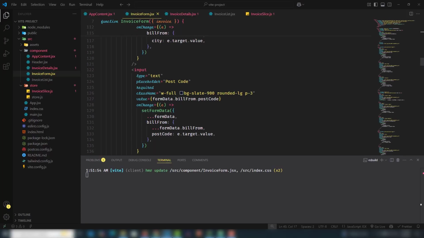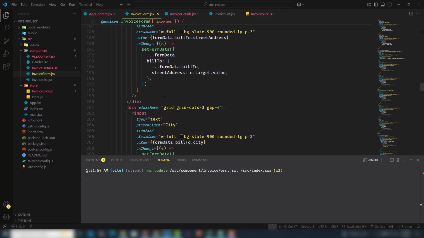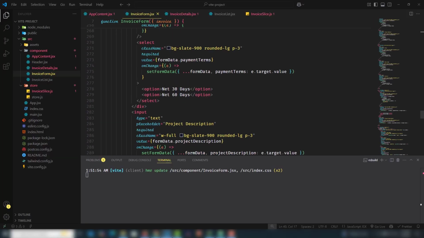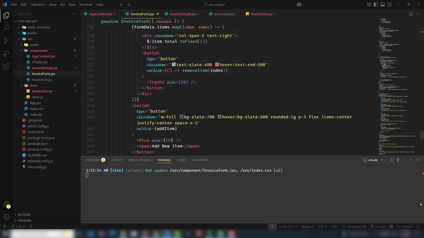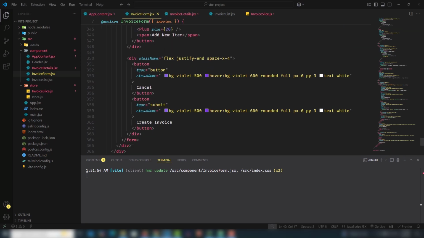So the next thing is I need to change the button when the invoices exist. So let me show you. Here is create invoice, but when the invoices exist, it means I need to update the details. So I need to change it to save changes or create an invoice.